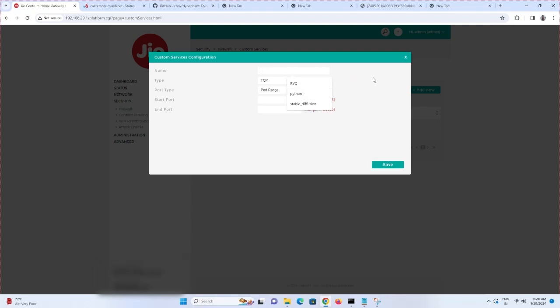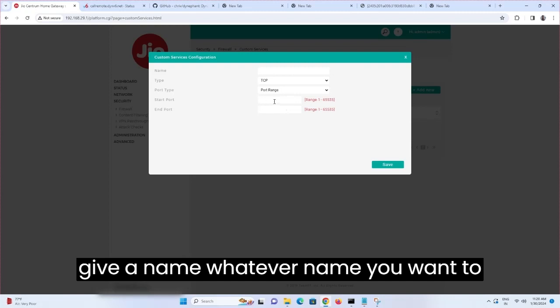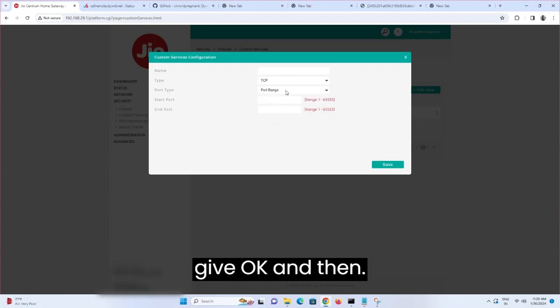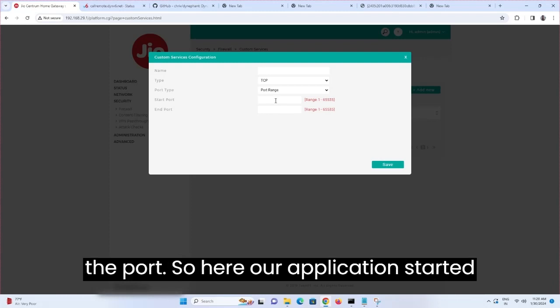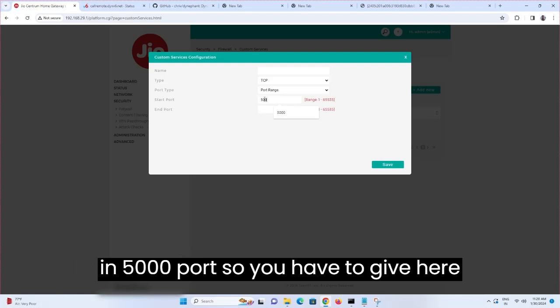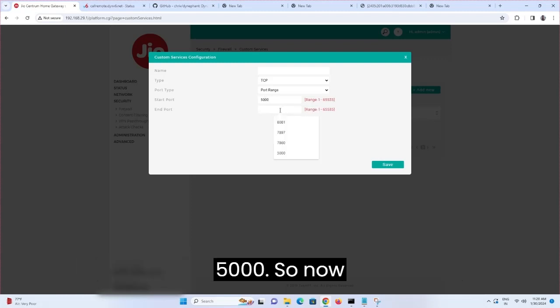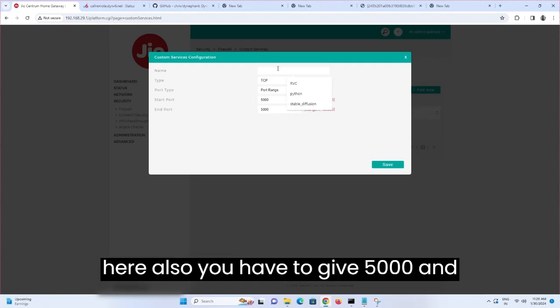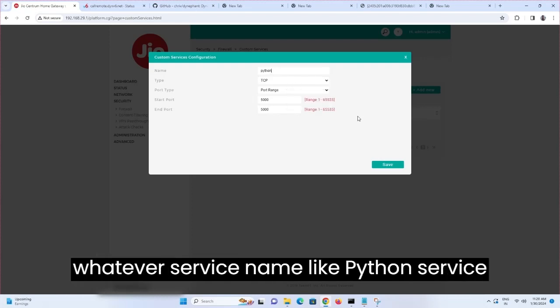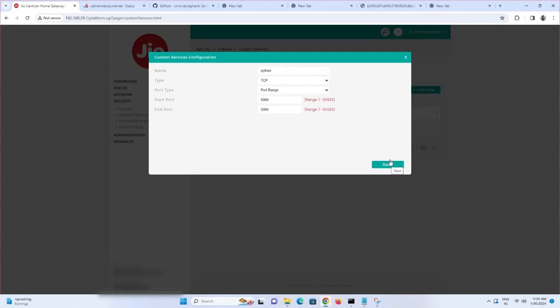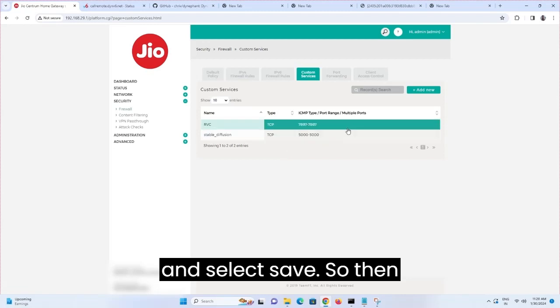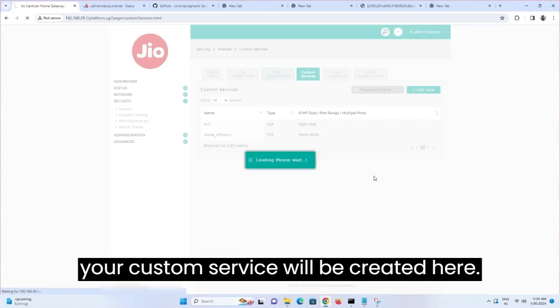Then you give a name, whatever name you want. Then for the port range, you select the port. Our application started on port 5000, so you give 5000 here, and 5000 here as well, and whatever service name you have, like Python service, you give it here and select save. Then your custom service will be created here.